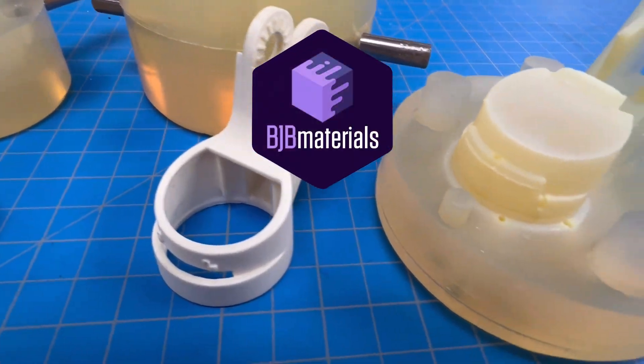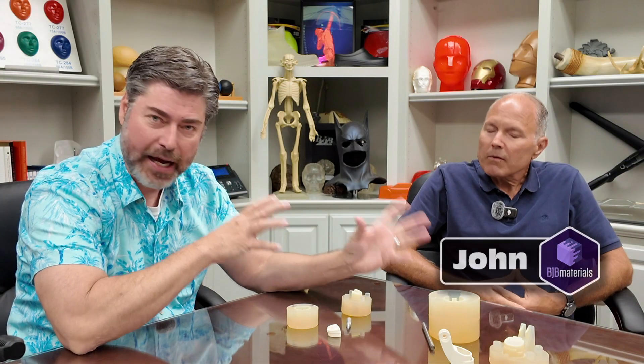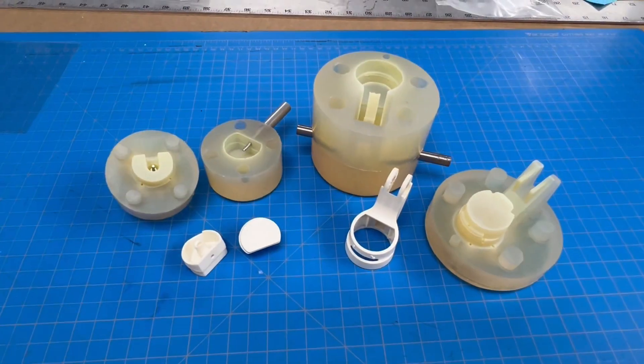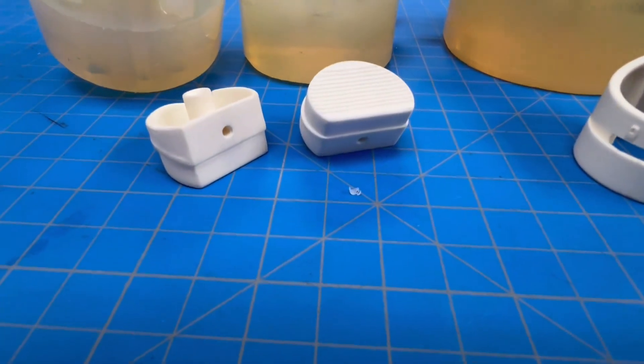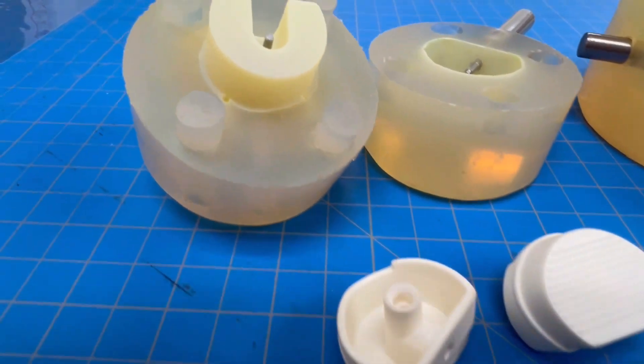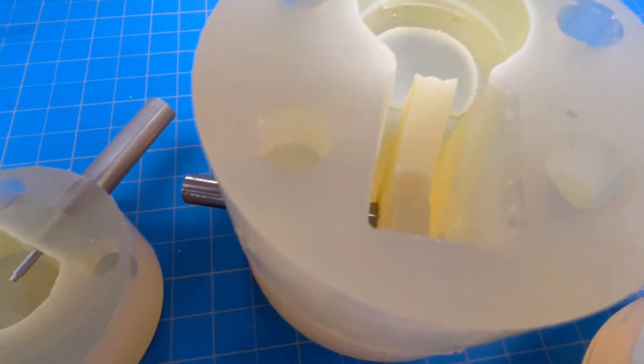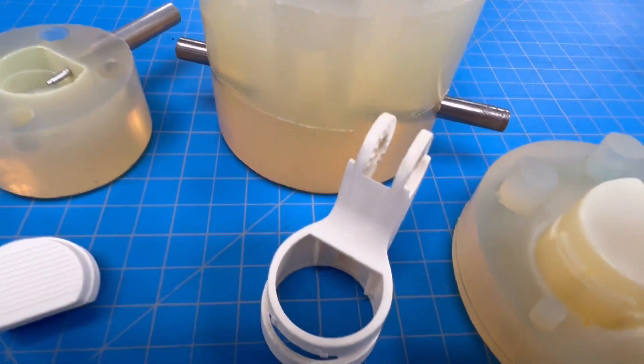We are here with John from BJB. John Pyle is kind of the resident expert on this kind of mold making, and he is a great resource for those of you doing really any kind of mold making, but especially John's work really excels in the realm of rapid prototyping and product development. John has been kind enough to sit down and discuss some of the particulars of his molds, because his molds are literal works of art. We've got some molds here that are a little more advanced than some of the ones we showed in previous videos, so let's jump right in.